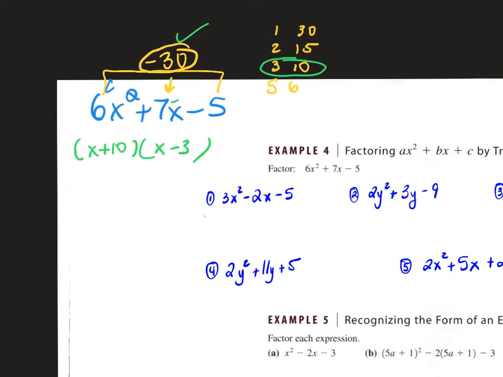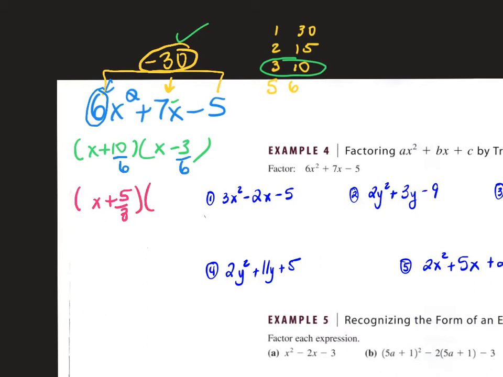But here's the difference. If you just left it like that, it's not factored right, because your a term is 6. So what I teach my kids to do is take whatever the a term is and put it underneath both factors that you found, and then you simplify. Some of your teachers taught you to put it in the front. There are all different kinds of ways, which is perfectly fine. I don't care as long as you get the right answer. This is how I do it. I say to myself, 10 divided by 6, does that simplify? Can I simplify that into a different fraction? 5 over 3. So x plus 5 over 3.